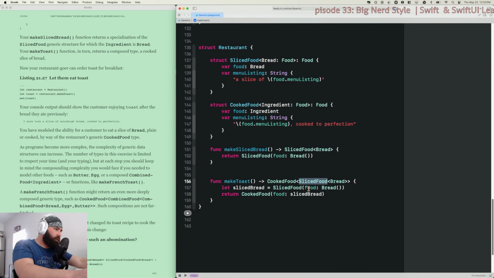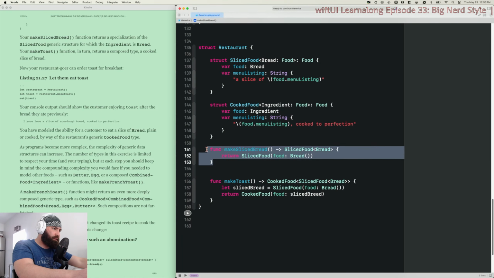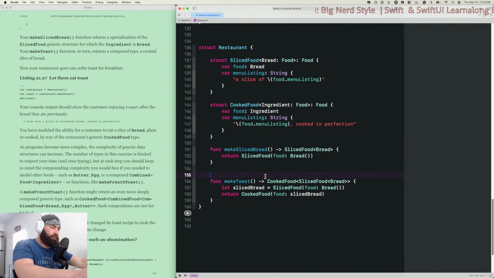And the input that's passed in should be of type sliced food, and what's passed into sliced food should be of type bread. Okay, so it's just, all right. Okay, so let sliced bread equal, yeah. Okay, I think I understand it. It's like an ogre, it has layers.